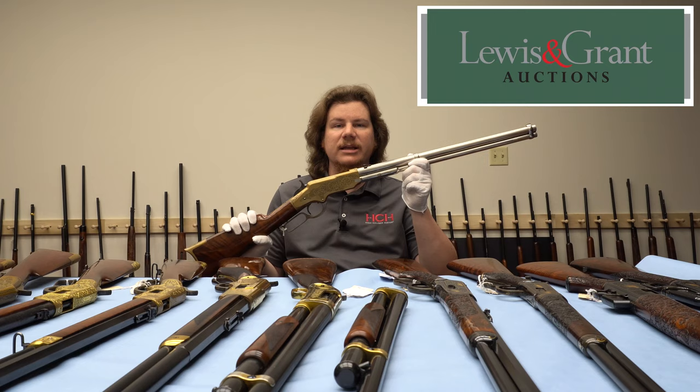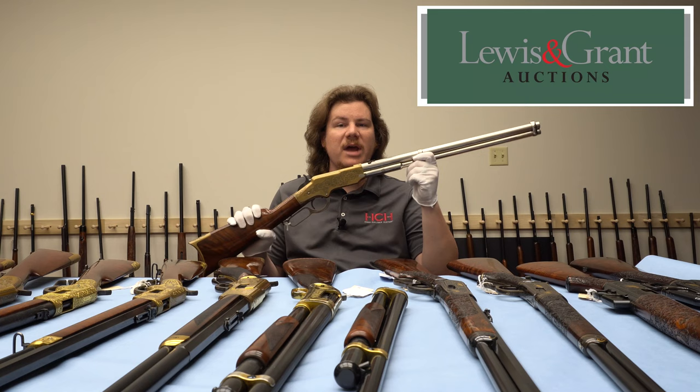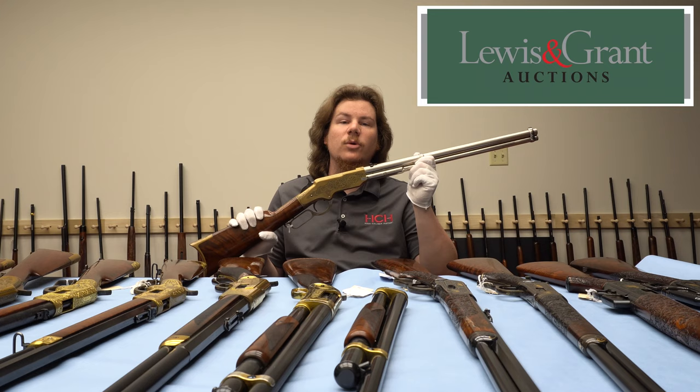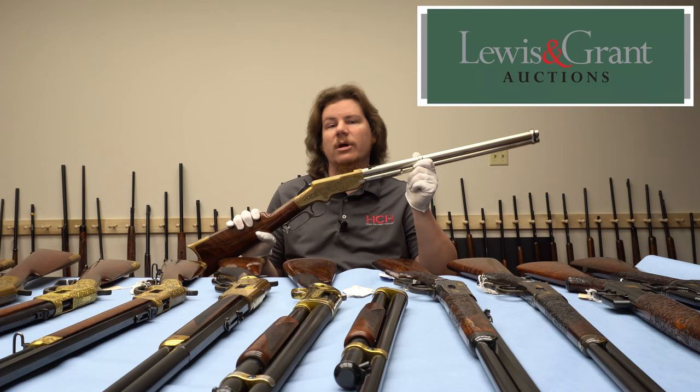This gun in my hands, known as the Presentation Briggs Patent Winchester Carbine, is the stepping off point for the two rifles, and it'll cross the auction block in May 2021. For the advanced Winchester collector or a museum collection, this is a once-in-a-lifetime opportunity to own what you can consider to be the missing link between Henry and Winchester.